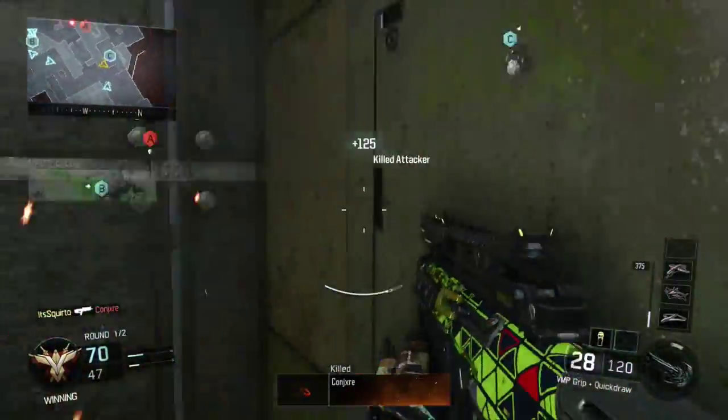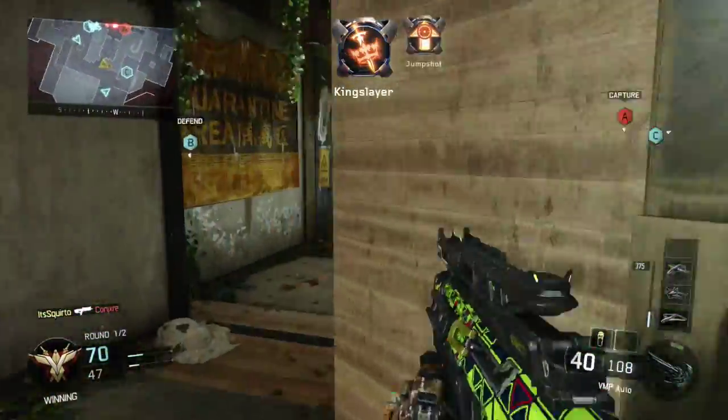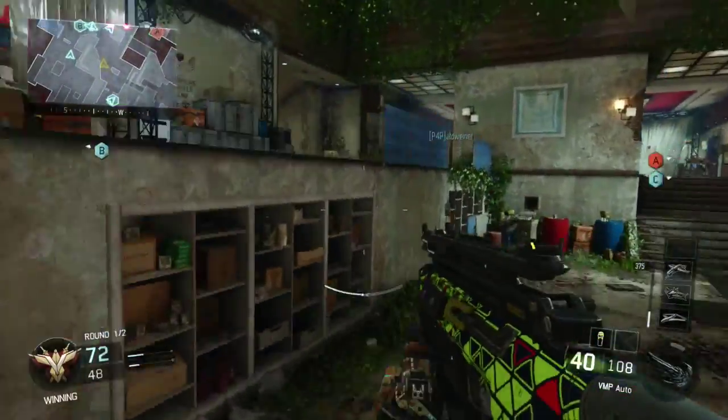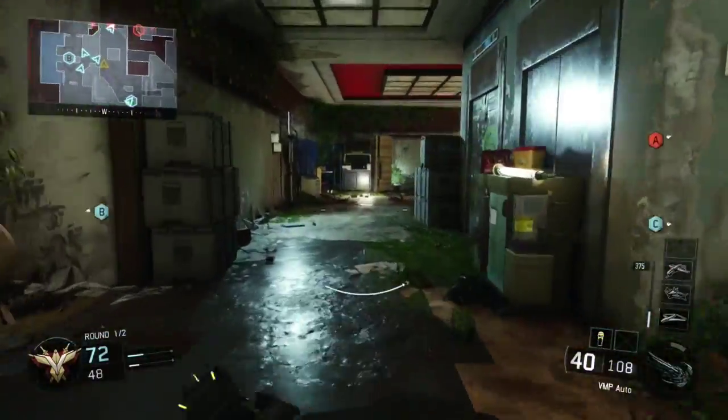I mean, you could use Sixth Sense, but to me that's a cheating perk because it tells you where the enemies are at. Like, that's ridiculous. That's why I don't like to use that one.